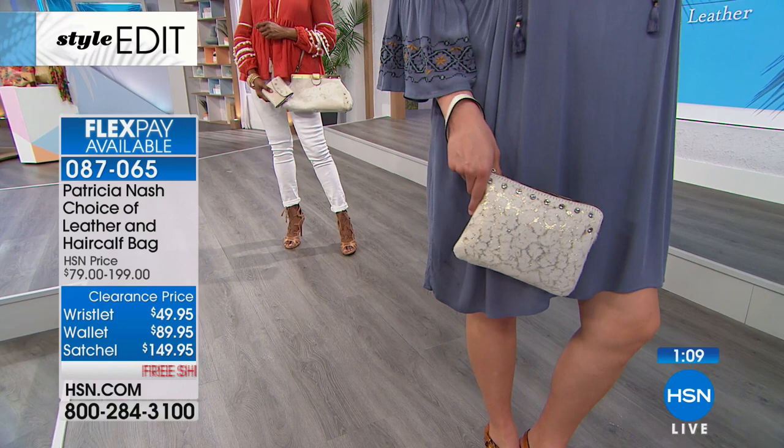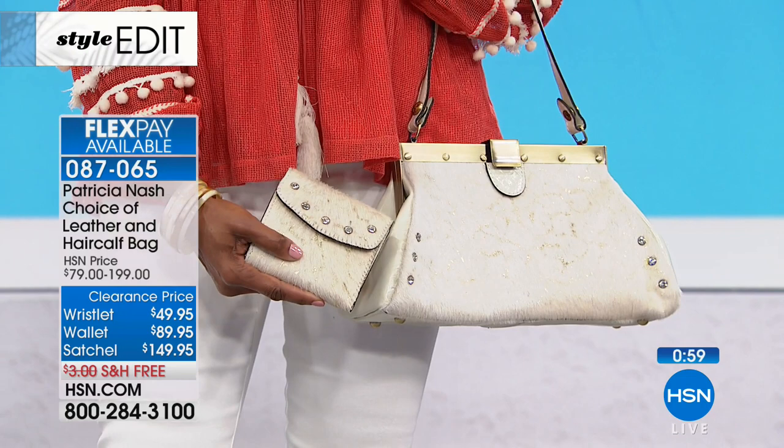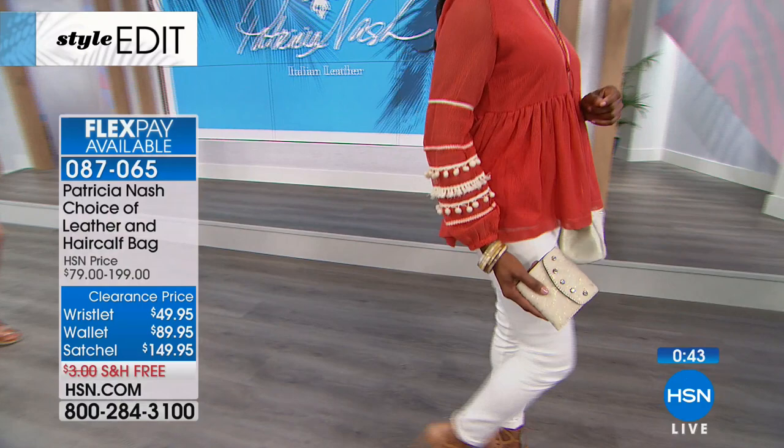The wallet, we're down to only 60. So if you want the bifold wallet, it's almost sold out. The satchel, I've got just a little over 200. The wristlet, under 200. Those are all clearance price. So once they're gone, we will not be bringing that back. As elegant and as exquisite as you can imagine. I'm telling you, something very, very special. Please don't miss out on those, because they're once and done. When they sell out, that is going to be it. So you just stay right there. We've got you covered, but do not miss out on it.